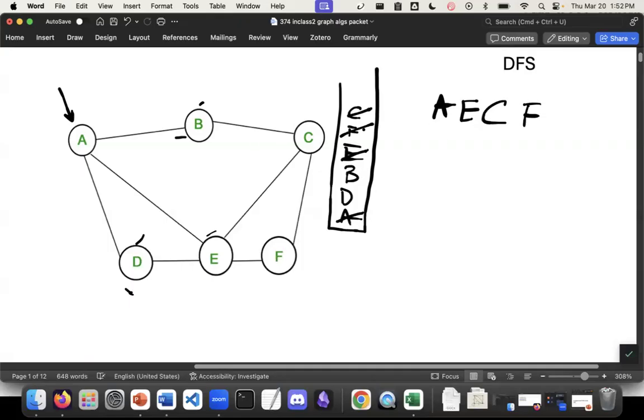B, we've got all of its neighbors. And then D as well. So instead of using a queue, we use a stack, and we just go by what's on top of the stack. Okay, so take a few minutes, talk with your neighbors, and work through at least the first two on the packet. The other two on the first page.